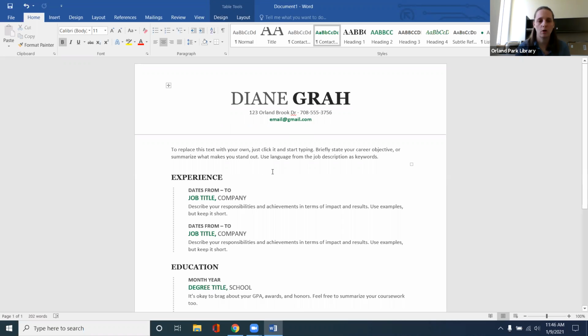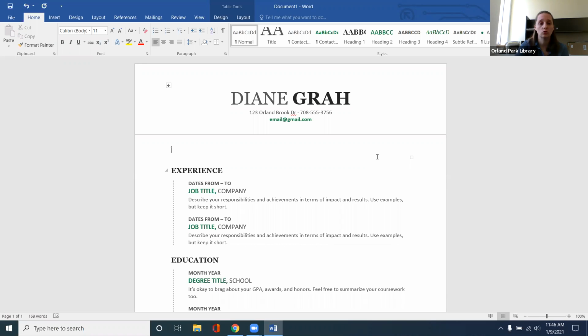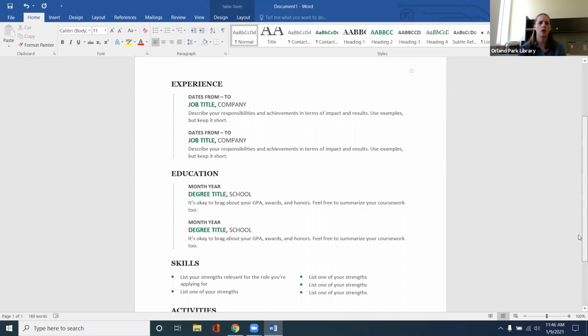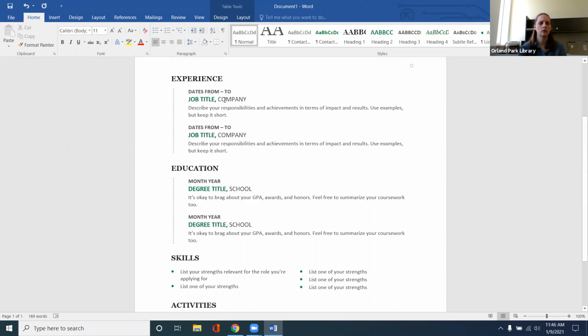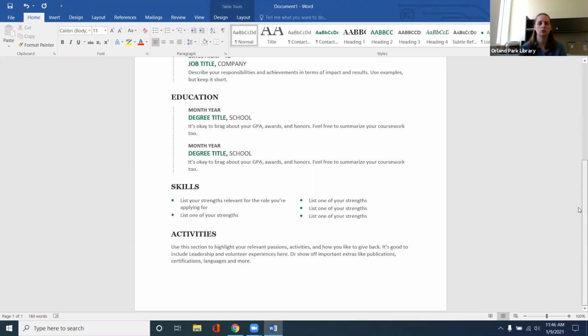So that is that part. Now, if maybe you have an objective that you want to use, you can type it. And again, anything you don't have, you can just go ahead, highlight it, and then just use your delete key in order to delete it. Now, what's nice about templates is, again, it already has your margins laid out for you. It has your different categories highlighted. For your resume, it will show you, you could put your experience, maybe your education, and then even your skills, which is great.